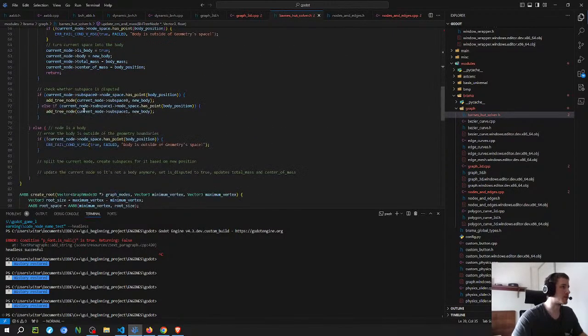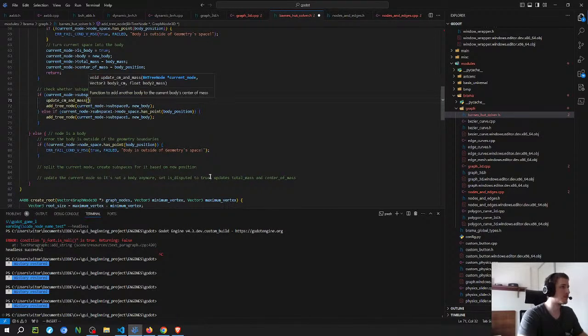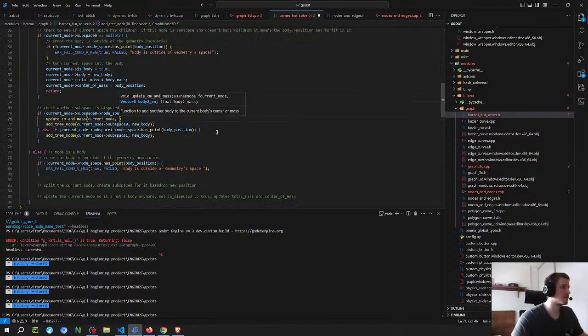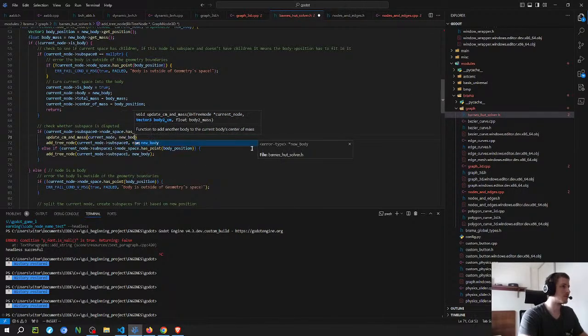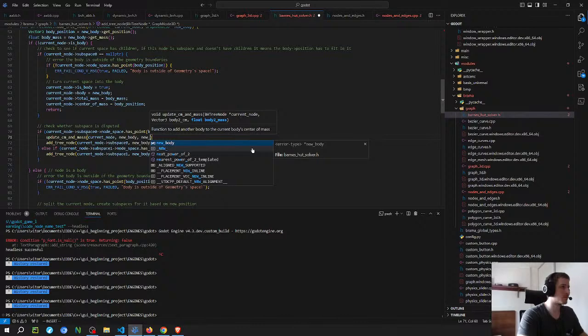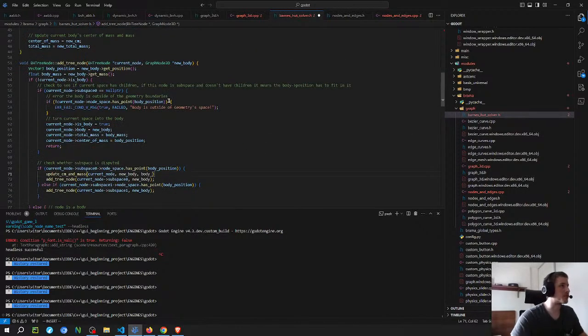So just pass the current node. Body position, the body mass.